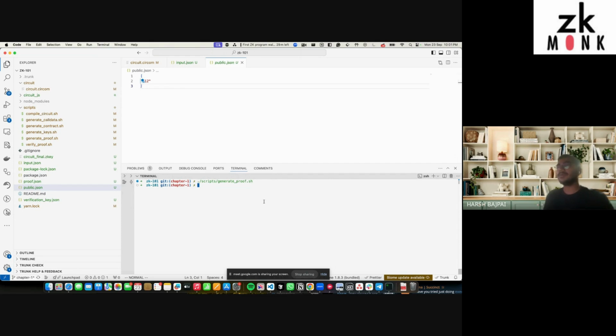And how do you verify this? Again, you can just leverage the scripts that are made and say verify proof. And it will say okay, Snark just says it's fine. I know two numbers which when multiplied result in 12. But what if I try to fake the proof? So I say, this is the proof, and the output that I know is for the product of two numbers which will result in 10. If I try to do this, it will say invalid proof, right? So the proof is not valid.